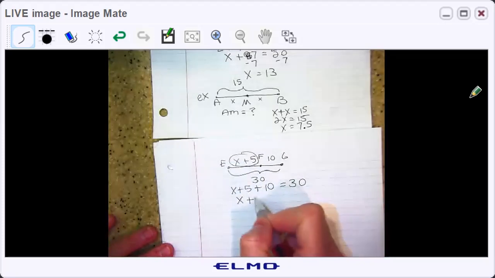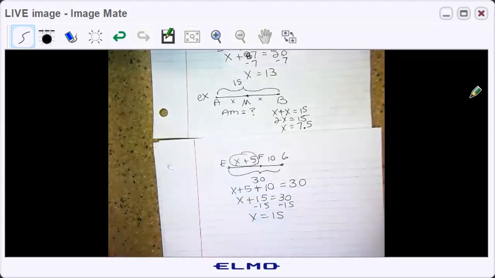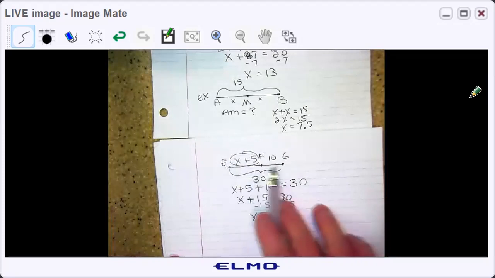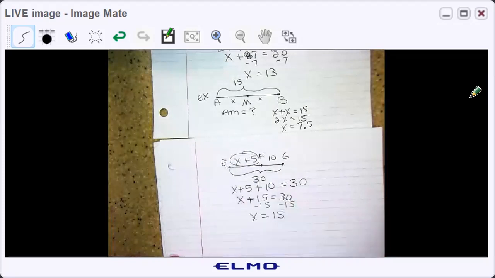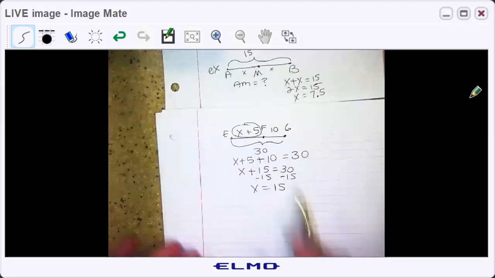And we're going to add our like terms and then subtract to get x of 15. So again, the picture is not really drawn to scale there, because if you think about putting 15 back in here, that would make this section 20. So it's a little bit bigger and maybe it doesn't look like that. But you don't want to use the pictures so much as just know how to do the math.